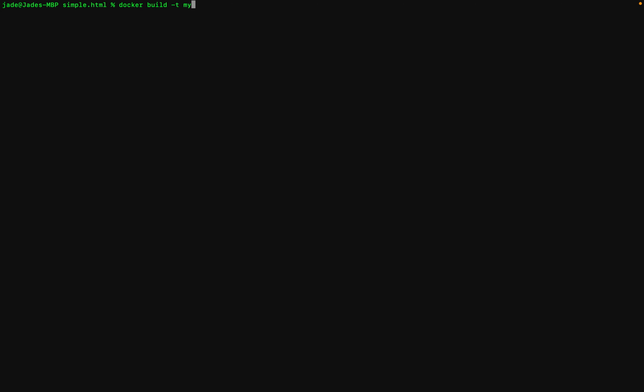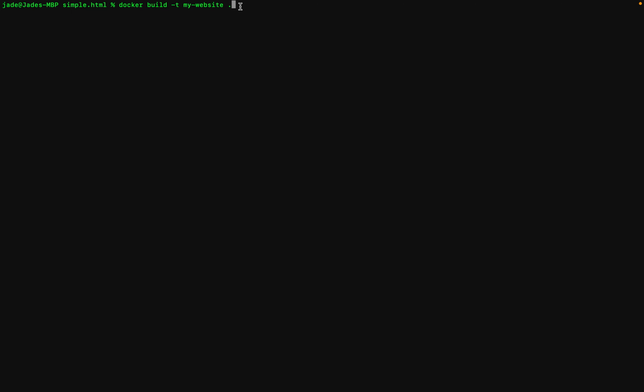Let me name it my website. So docker build -t. You give the image a name, and because what we are building is in the present directory I'm in, you put a dot.